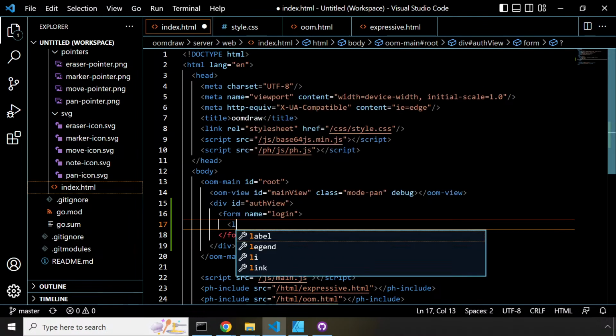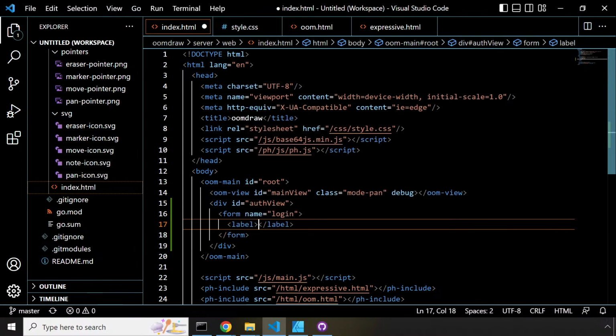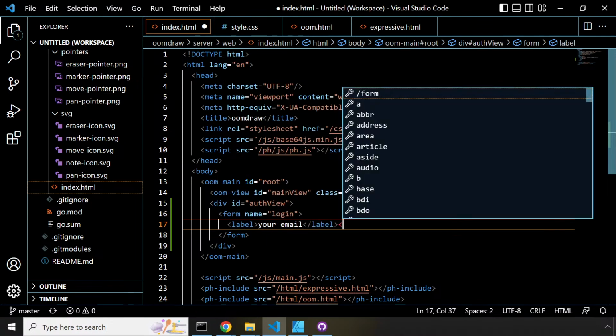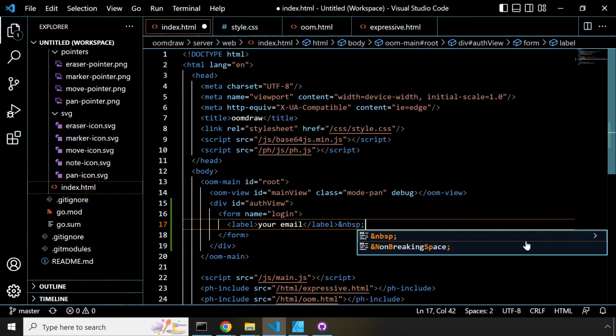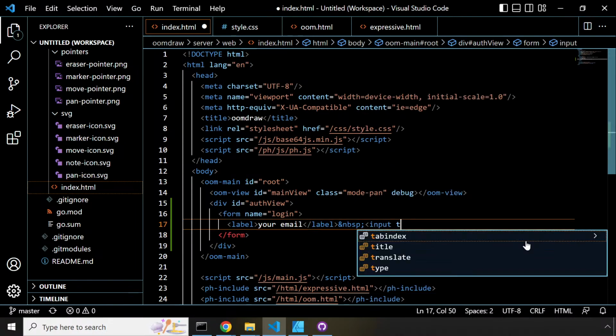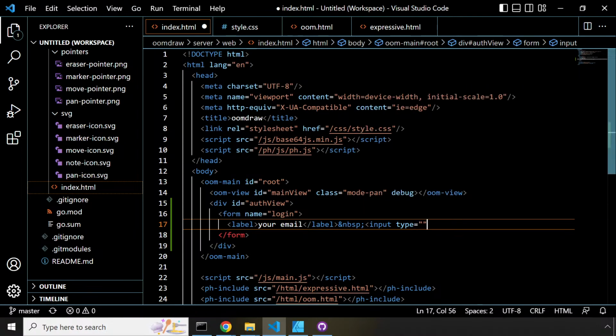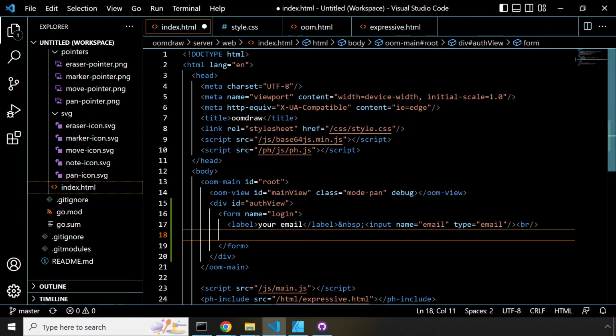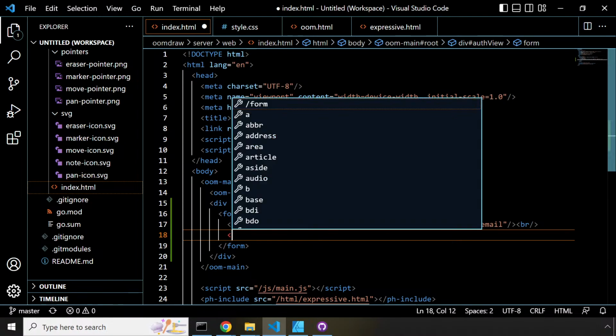And we'll do email address. Type equals email. And let's see. Give it a button.